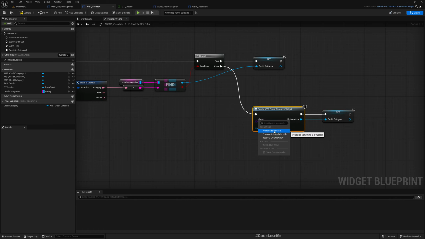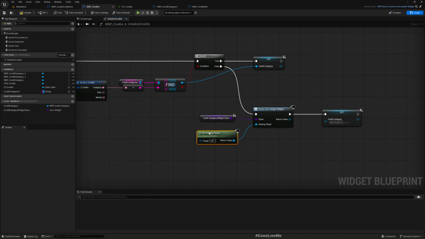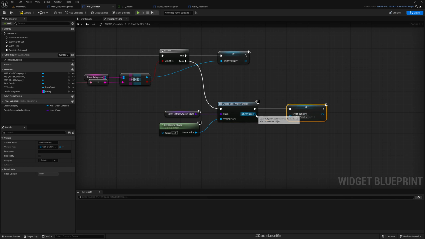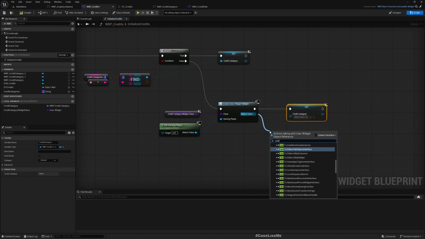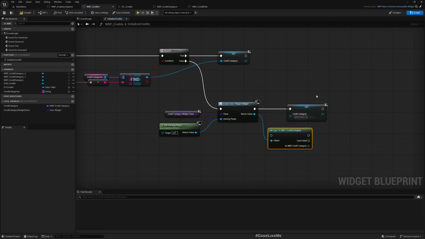Now let's promote this to a local variable, credit category widget class, and get owning player. This is a user widget pass to credit category.